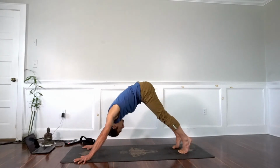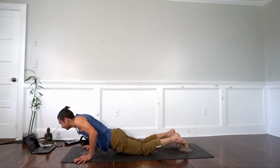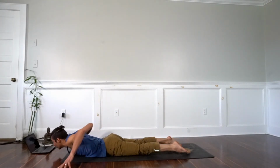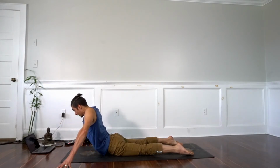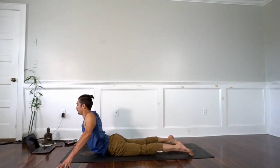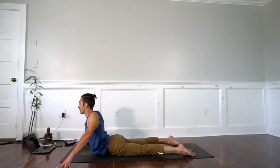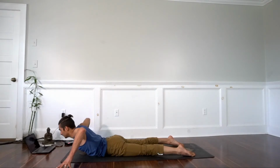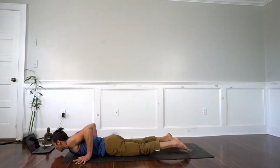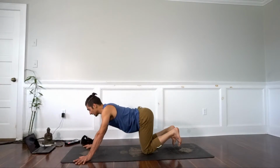Plank pose, inhale. Chaturanga. Three-part cobra. Inhale, lift. Exhale, soften. Bow the spine forward. Make that your priority. Then lift your belly up. Exhale, release. All fours. Tuck the toes, exhale, down dog.